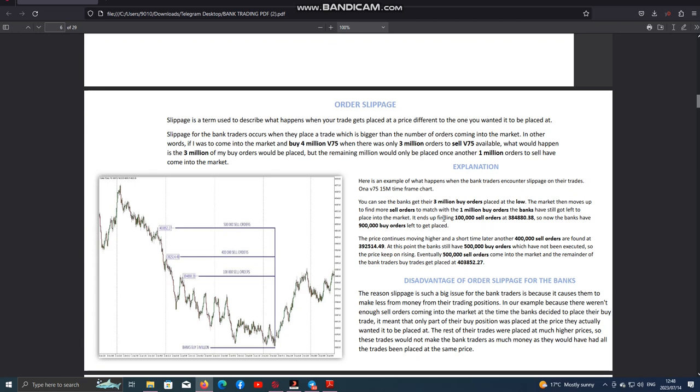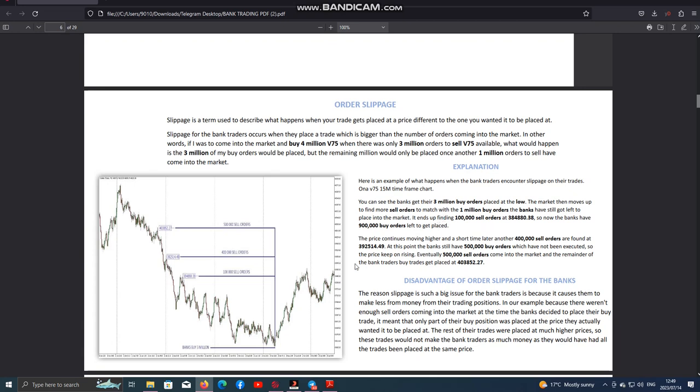Remember, in Forex it's two-way traffic. We buy from those who are selling, then we sell to those who are buying. So it's a matter of interchanging trades in the market. What happens here is that small traders are using small lot sizes, maybe 0.01 or 0.05. Those lots are still low in volume. When the market makers place trades, they place them with a high lot size, like maybe 5 million lots. So their orders take time to be placed on the market.